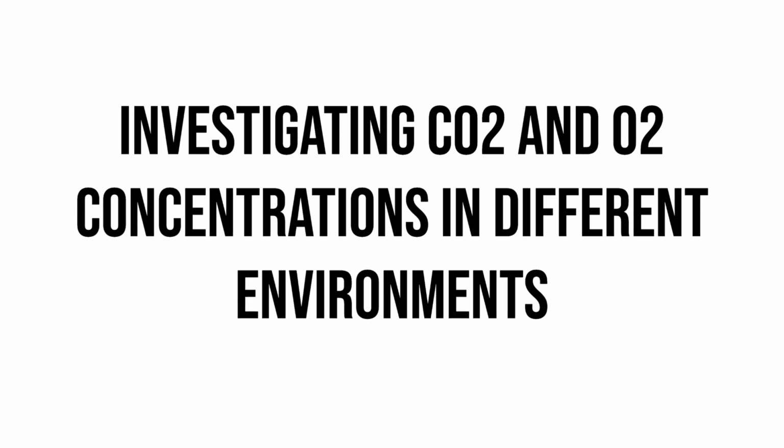3. Electrons and electron configurations. Electron configuration and chemical properties. Explanation. The electron configuration of an atom determines its chemical properties, including how it bonds with other atoms to form molecules like CO2 and O2. Connection to experiment. Understanding the electron configuration of the carbon and oxygen atoms in CO2 and O2 molecules allows students to comprehend how these molecules interact with the environment, influencing their concentrations in different settings.